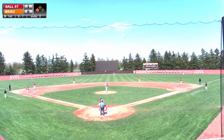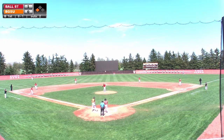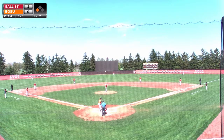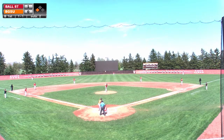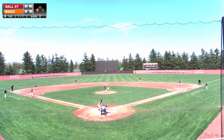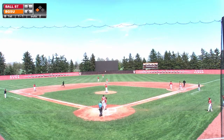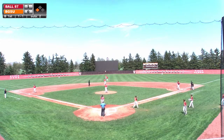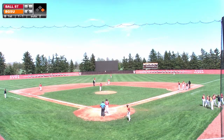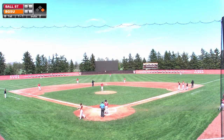Haas trying to come through with an RBI here. Fastball just missed. A ball, a strike. So Jaksic, after several consecutive breaking balls, went to the fastball there, didn't get the call. 1-1 pitch. Lifted to center, drops in there, yes sir. BG's tied the game on a single by Tyler Haas. Little looping line drive to center. And after the pickoff at first seemed to take the wind out of the sails of Bowling Green, Haas responds with an RBI single, and we're tied at 1.